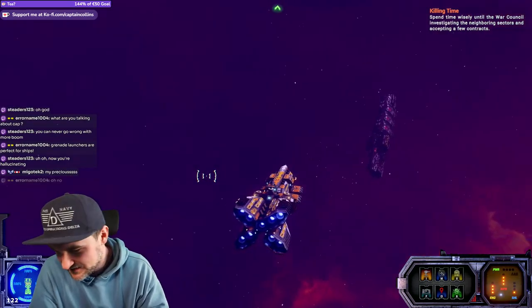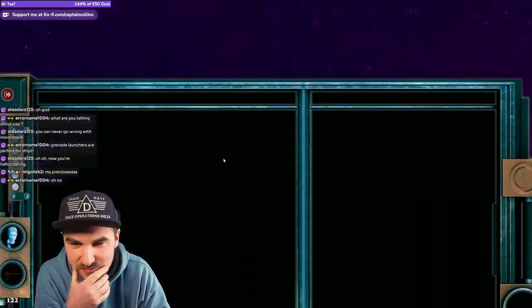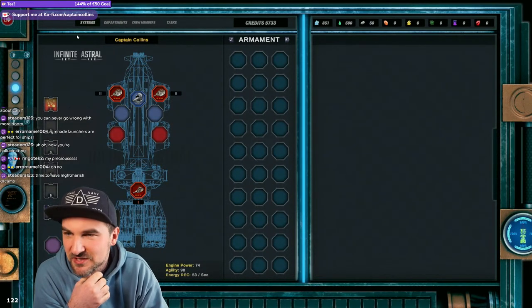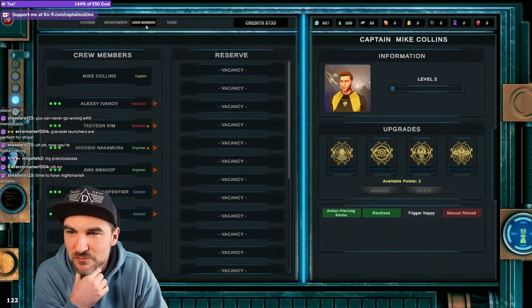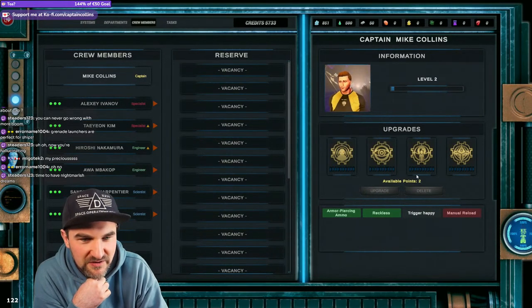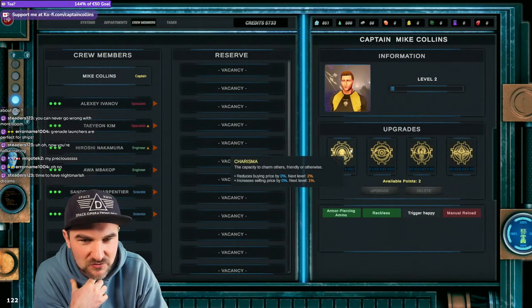Leveled up! Hey, wait, I leveled up. What does that mean? It said something about I leveled up. Crew members. Captain. Level 2. Available points. Ah, okay, cool.